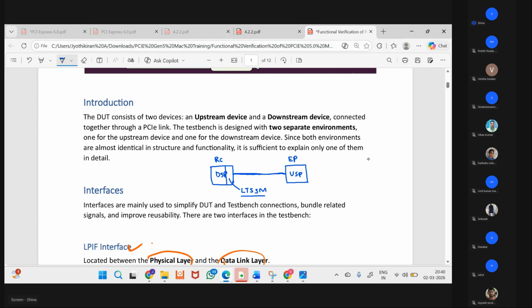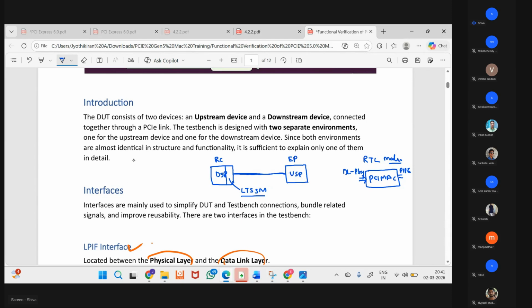So in our project we have one RTL module, the PCIe MAC RTL module. It has two interfaces. One is the data link layer interface, and another is the pipe interface. Here we can configure this MAC as a downstream port as well as an upstream port. It means we are configuring the same RTL two times, one time as a downstream port and another time as an upstream port.